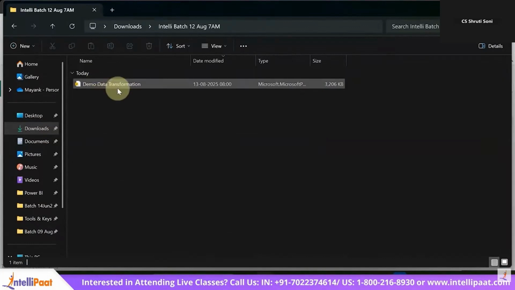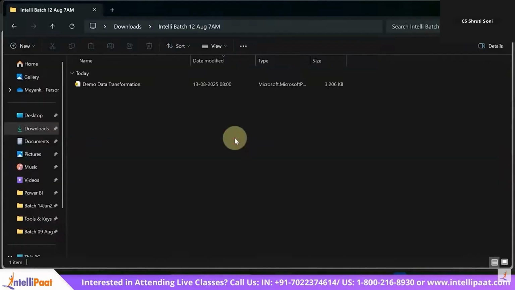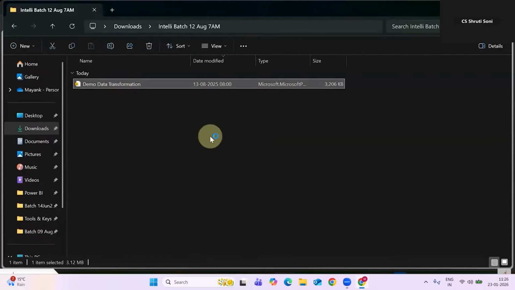You can open it only and only in the Power BI desktop. So let's say I have done this work for now. If I want, I can close this after saving it. And let's say tomorrow or after some time, I want to continue on this file, I want to continue on this project. So I will come to this PBIX file, I'll double click it, and when I double click, it will open in Power BI desktop.